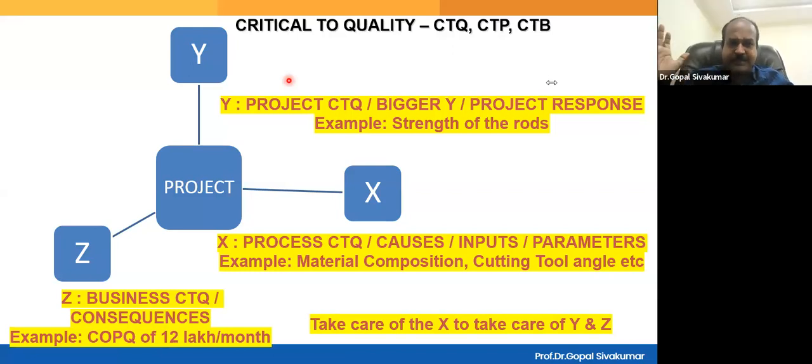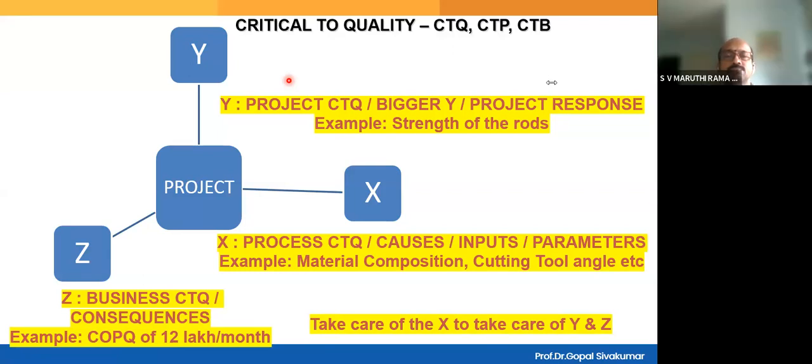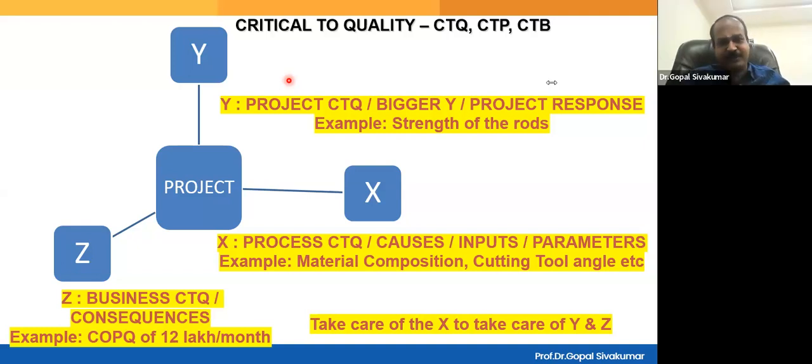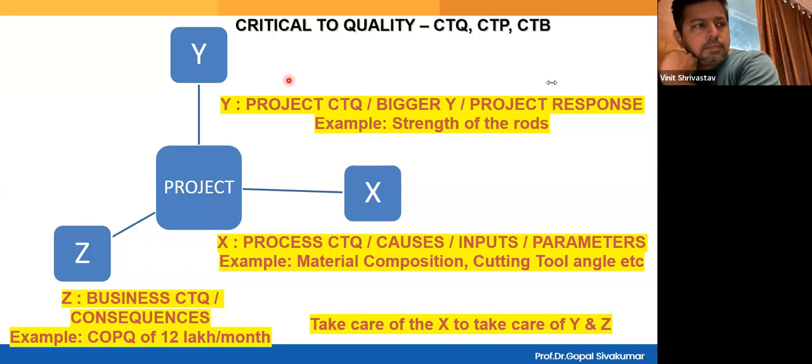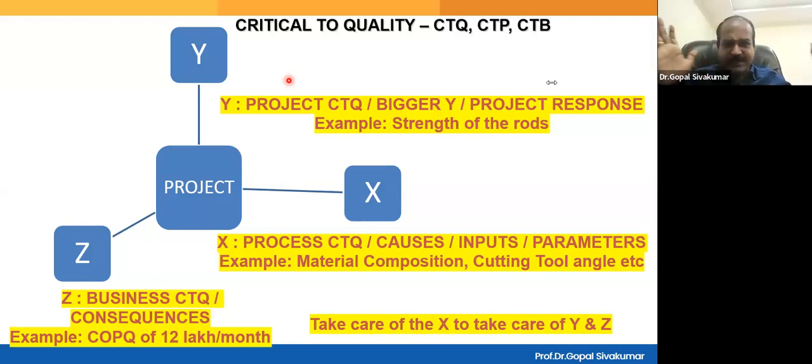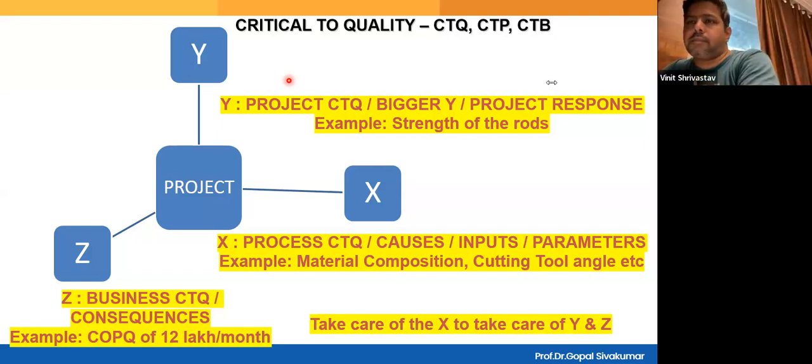That is what we need to ensure in our business also. Customer says, I need a diameter 100 mm plus or minus 0.5. Now what is the upper limit? 100.5. Lower limit? 99.5. What is the center? 100. If you are at the 100, your quality is ultimate. Always when the customer gives the specification, you try to stay on the target. That means your quality is world class now.